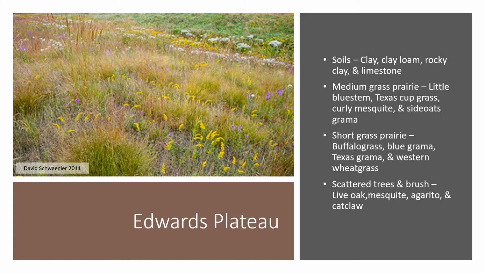Next, we'll talk about the Edwards Plateau, and this has a wider range of average annual rainfall. So as you move from east to west, in the east you start out with averages around 30 inches per year, and as you move west, that annual rainfall can drop to about 12 inches. And so that will definitely influence the plant communities that fall within that ecoregion. It's more of a subtropical steppe, so it has very hot summers and dry winters.